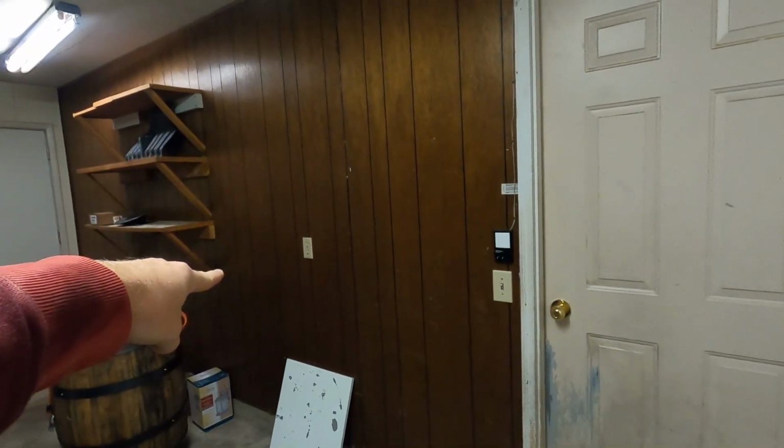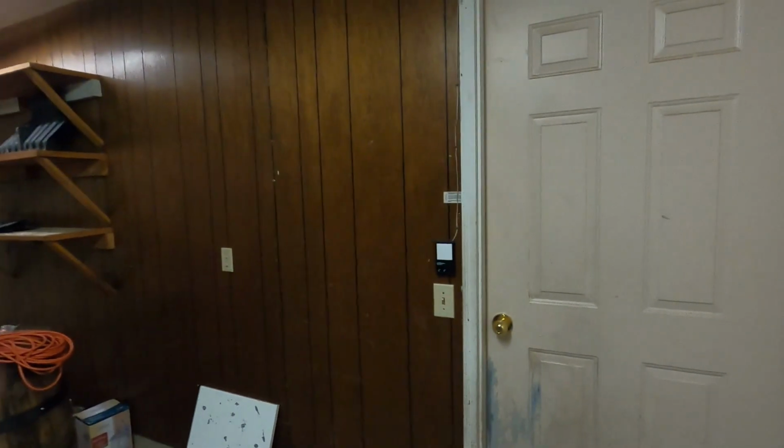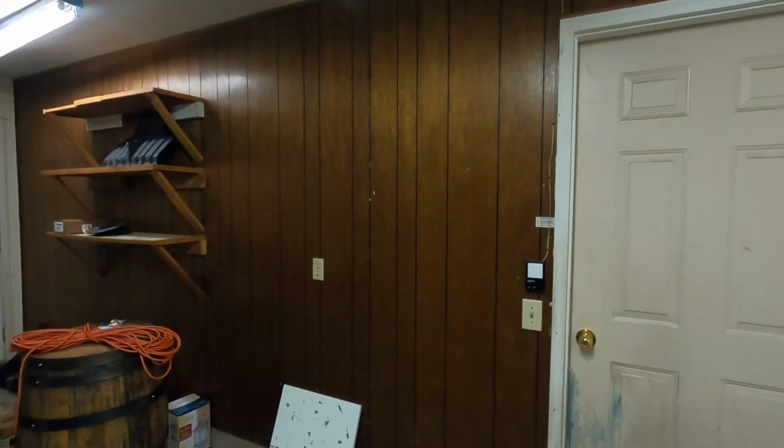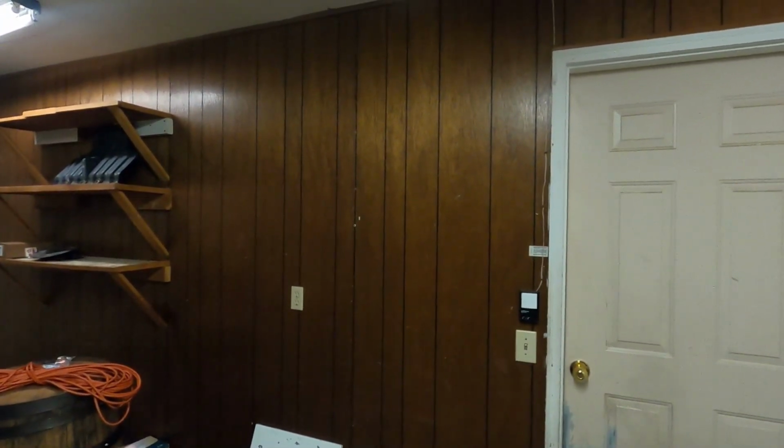So gonna shoot a little bit of a time lapse for this, start with the trim, get all this stuff done. Really shouldn't be expensive in drywall. It's not gonna be that many sheets, so it might be less than $100 to do drywall on this wall. Totally worth it. And then we'll get everything painted white. This should be looking way better.